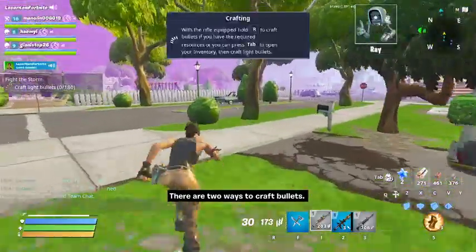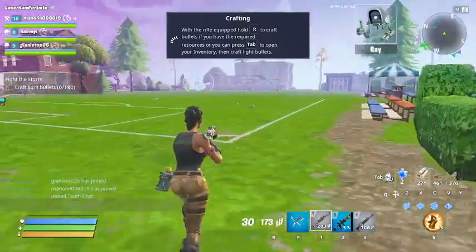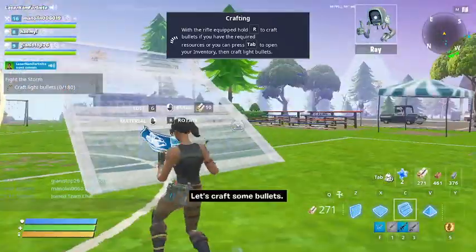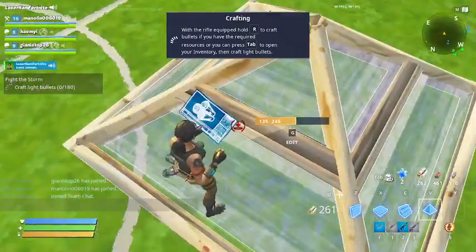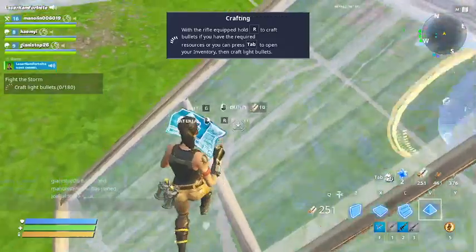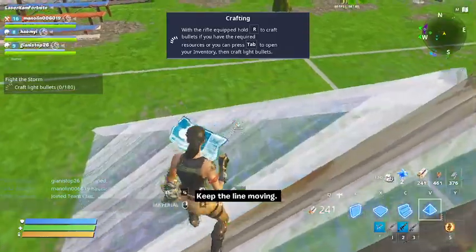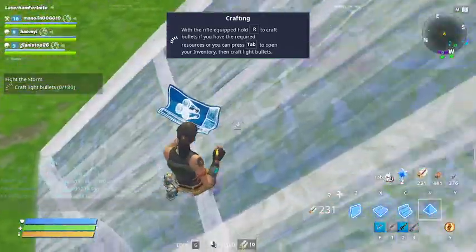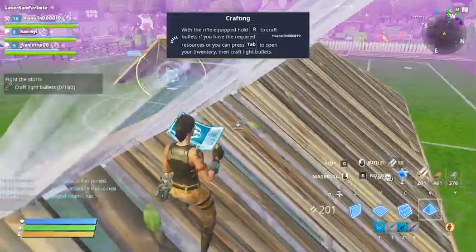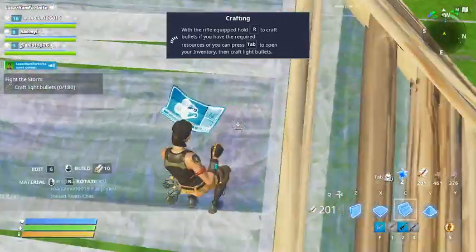There are two ways to craft bullets. You can open your inventory and select the bullets you want to craft. Oh, wait, I already got enough. Or you can hold reload on your current weapon to auto craft. Hopefully, that's enough to just start the mission. But first, we need to build some defenses. Okay. I'm gonna go with this type of design. I went a bit too far with it, huh? Alright.